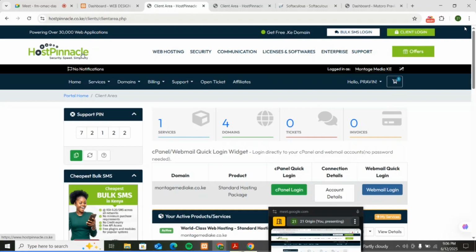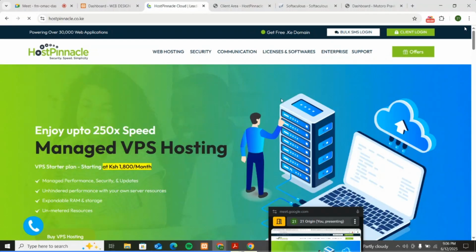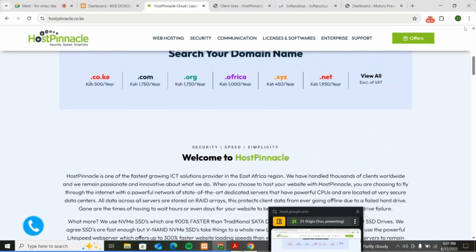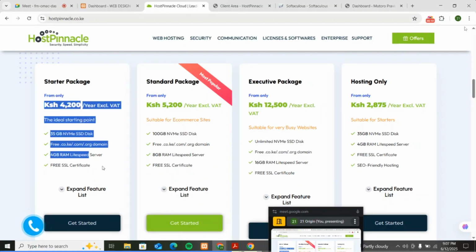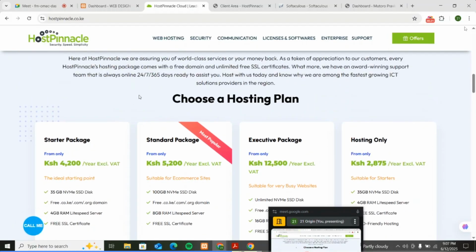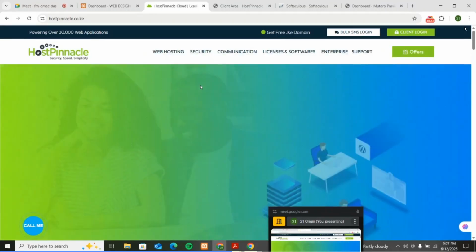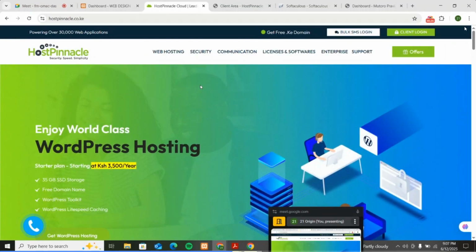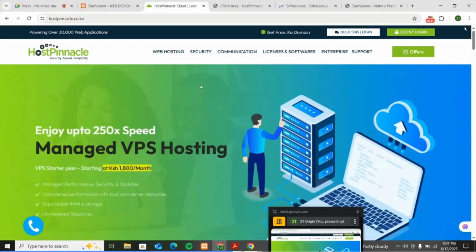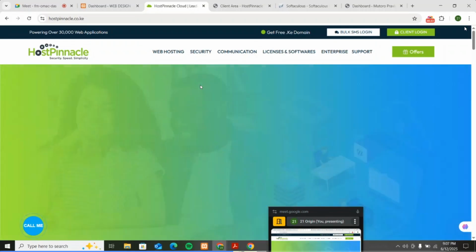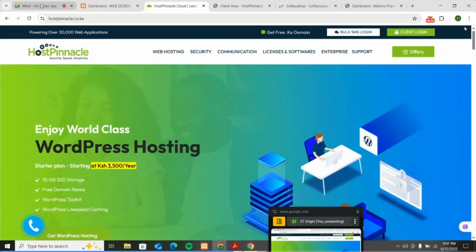But as the web designer, if you know something better, you are more tech savvy than them, you're going to recommend Host Pinnacle. You can get a domain for as low as 500 shillings. You can get web hosting for as low as 4,200. So you advise them accordingly, because you are the pro, you know what you're doing. It's like going to the doctor, the doctor gives you the advice on what to do and what not to do. Okay.